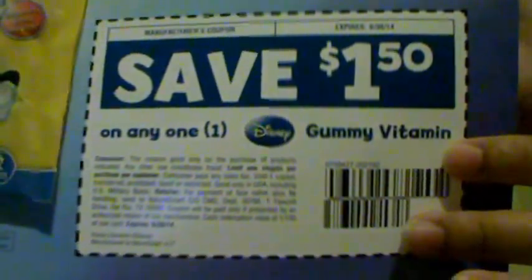At the back came with a dollar-off coupon. The next thing I got was a Disney gummy bear multivitamin — I believe it comes with two gummy bears. This is the calcium plus vitamin D gummy bear, and it came with a save-a-dollar-fifty-off coupon. I'll have to give that to my little kid cousin.